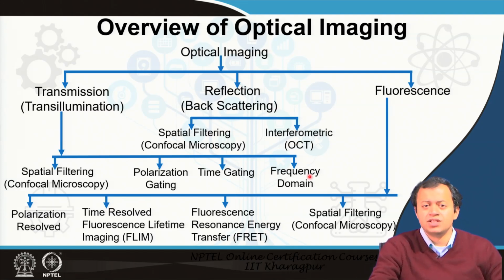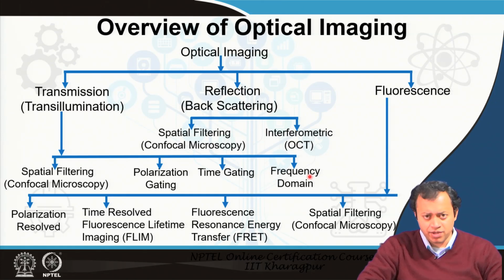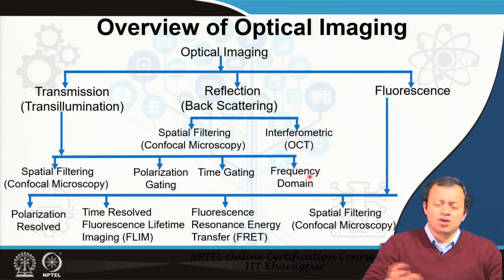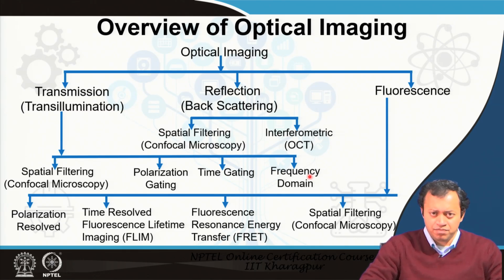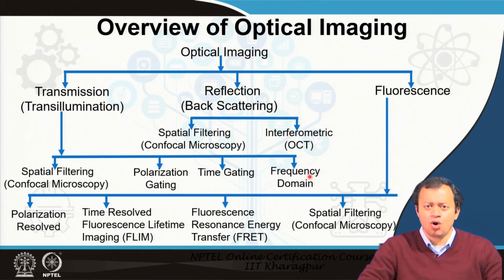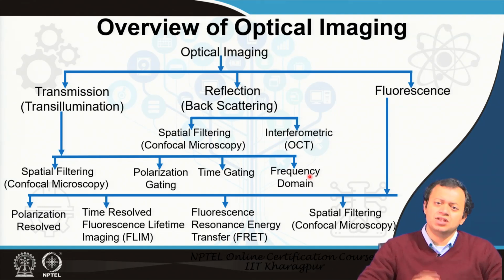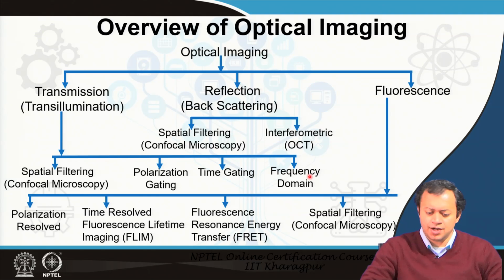And then obviously frequency domain. I told you a little bit about the frequency domain in the Fourier transform infrared spectroscopy part, where whatever you get you can convert from one domain into another, from time domain into frequency domain. So, you get a much more digitized version of the images that you are getting, and that can be stored, analyzed, etc. So, these are the basic non-exhaustive list.